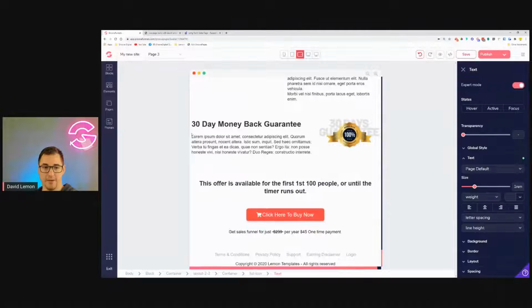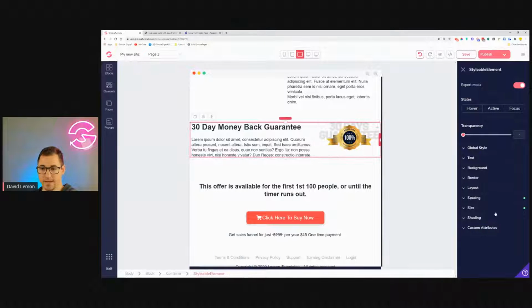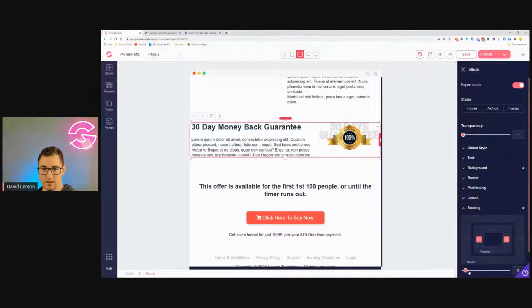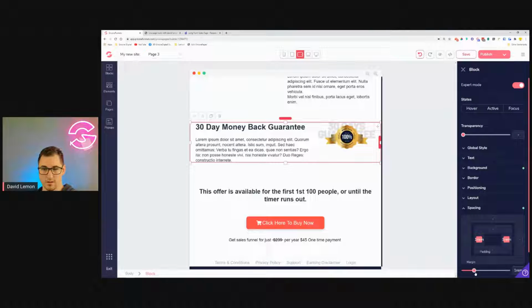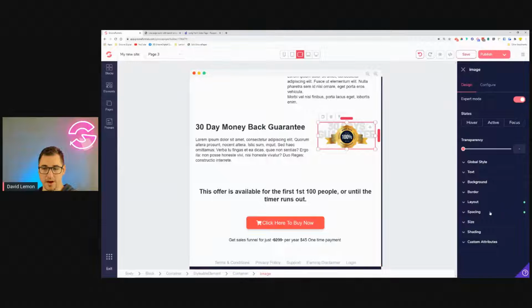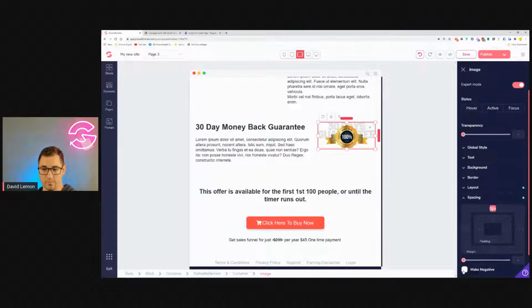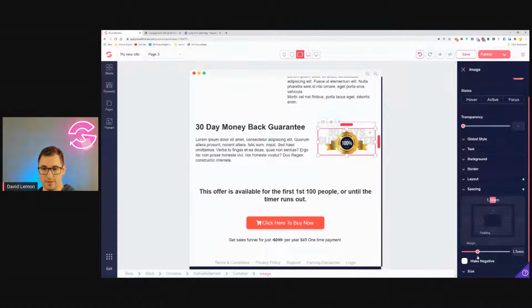And then a money back guarantee, we need to add on absolutely some padding on the sides. Let's just do it on the block level. Like that, 1 rem. And now our images is a bit higher up, so let's just make sure that it is coming towards the middle of the screen, like that. There we go.